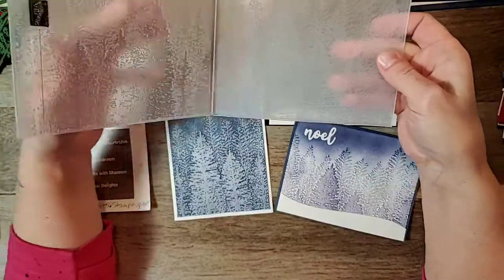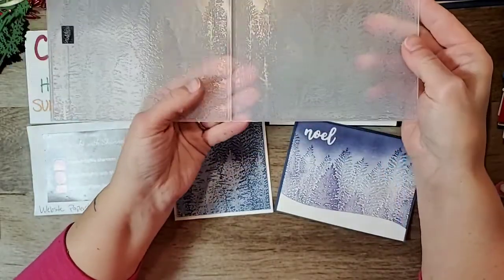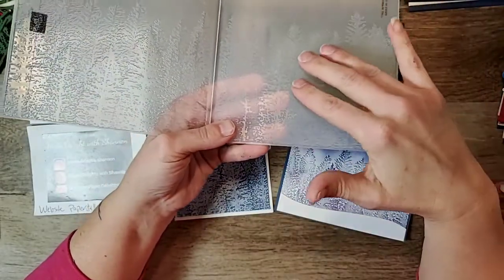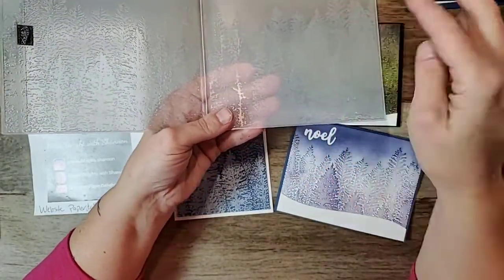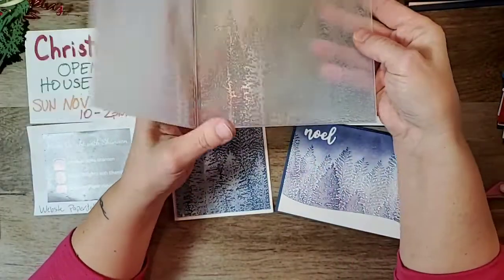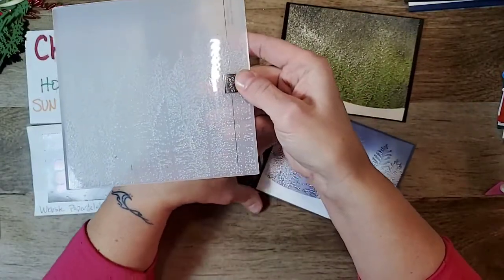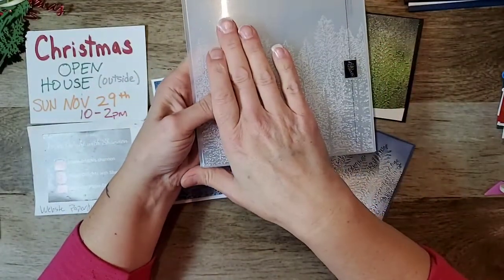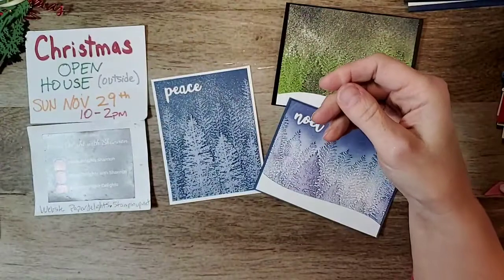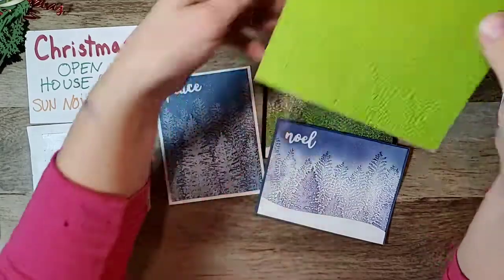This is the most gorgeous embossing folder ever. So how this works is that they've designed these pine trees, and it's raised in different levels of height on the plastic. You put your paper in it, you fold it, and then you run it through the Big Shot. It's a machine that compresses it, and so the paper gets compressed when you put it through. Okay, so when you put it through, your paper ends up looking like this.